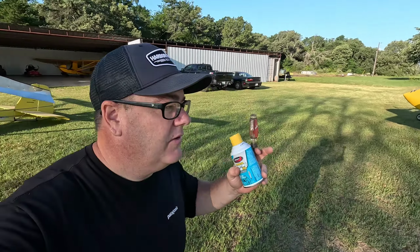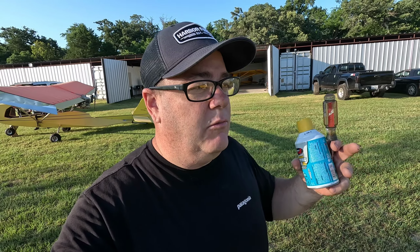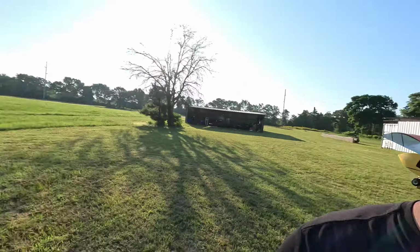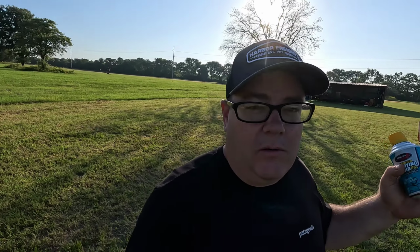I could have popped it off the ground and gotten us flying, but the reality is that's just not good aeronautical decision making, because we would have been over halfway, and we were starting with crow ops to see how it felt, and we just couldn't get off the ground. So unfortunately, the density altitude is just too high. I'm almost 240 right now, and you guys heard in the video that we're just too heavy, and it's just too warm.